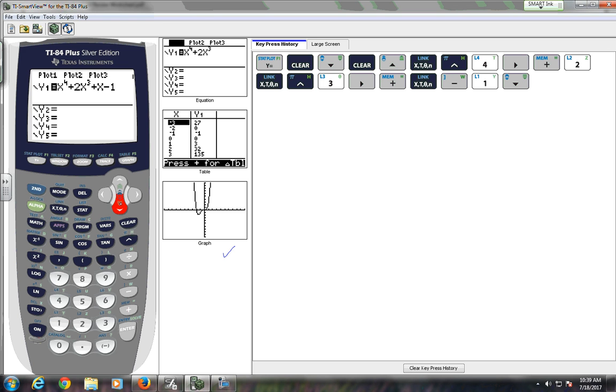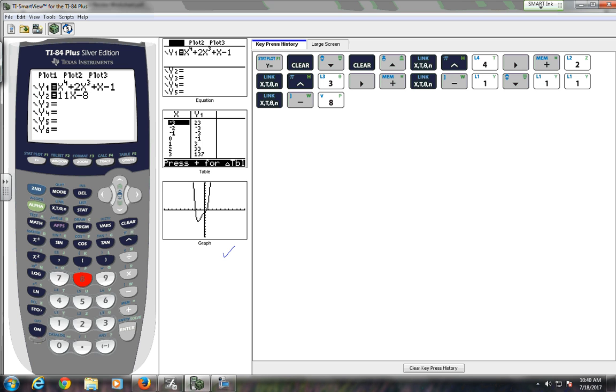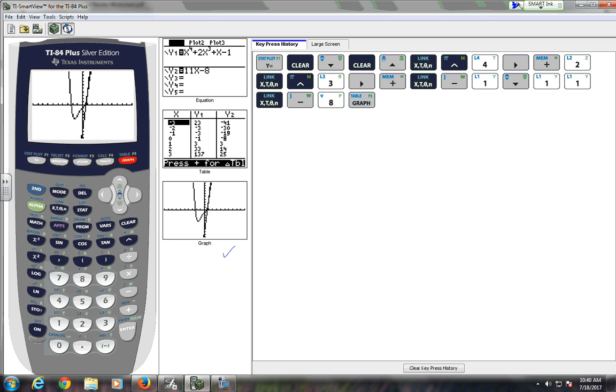Now, I'm also going to enter the equation that I obtained for the tangent line. That was y equals 11x minus 8. And I want to view both of these together. So I'm going to go ahead and press my graph button. And this is simply a visual check. What I'm testing to see is whether the equation that I entered for the tangent line is actually tangent to the function. So the point we were interested in was the point 1, 3.